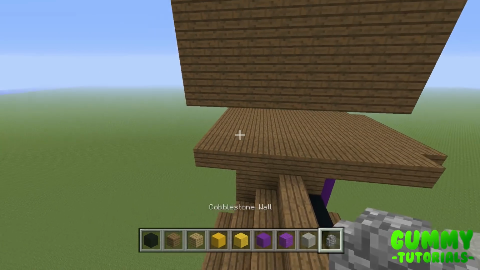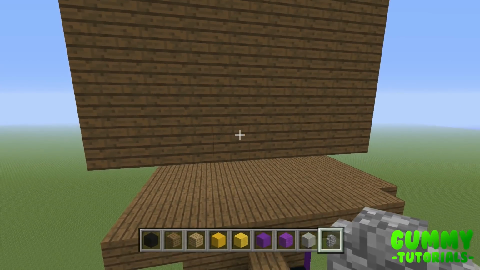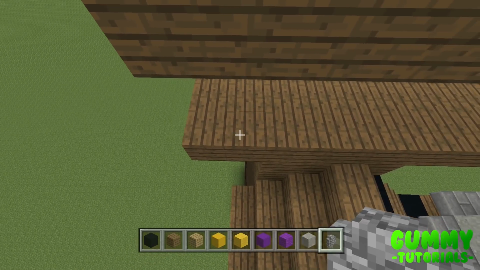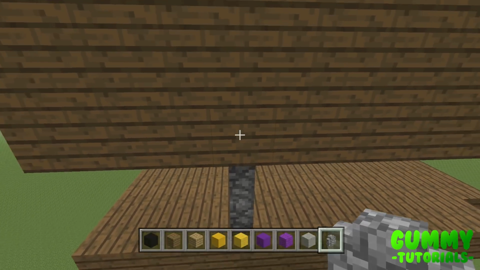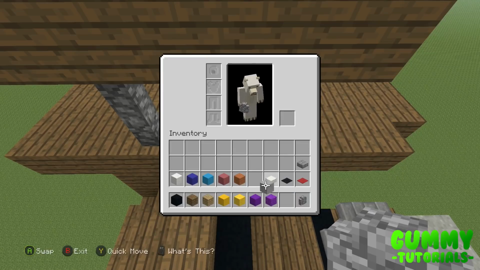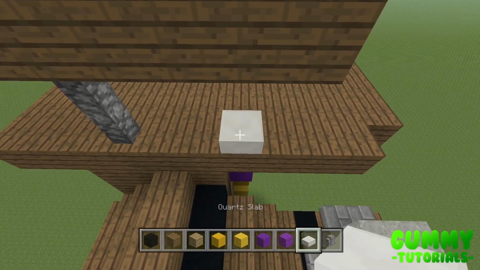So if you notice, the player model for Rockstar Freddy kind of has like a gap, so his head's kind of split in two. And what we're going to do is, on the left side, we're going to count 1, 2, 3, and on the fourth block, we're going to place 2 cobblestone walls, so one on top of the other. We're then going to leave a 2-block gap, and on the next block, which is the third one, we're going to place a quartz slab. So 2-block gap, quartz slab.